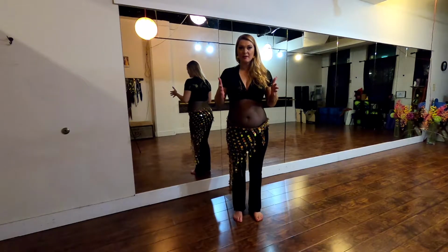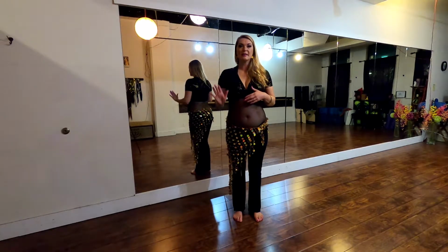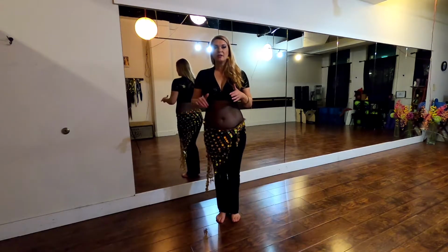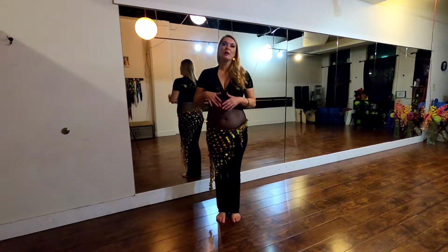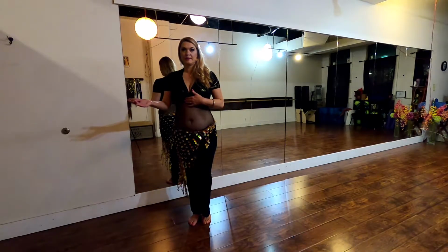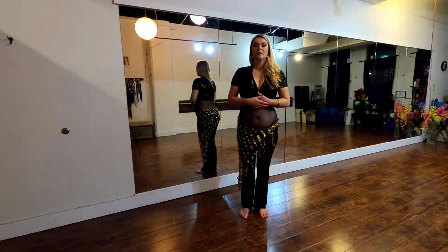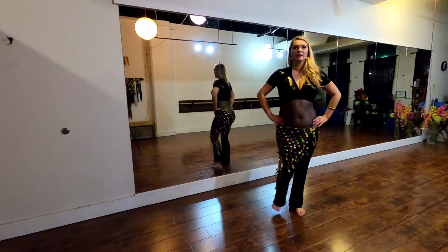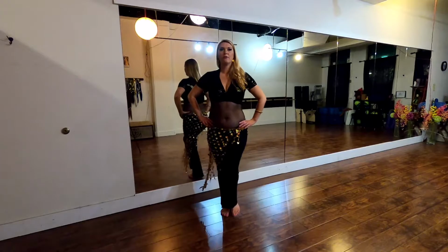The basics of it is just a step together. A step means you're placing weight, and then together means you're bringing your feet together and you're sharing the weight. And then when we want to switch to the other side, we end with a step and a touch. Okay? So if you're doing this in a four count, we would go step, together, step, touch. This would be one, two, three, four.